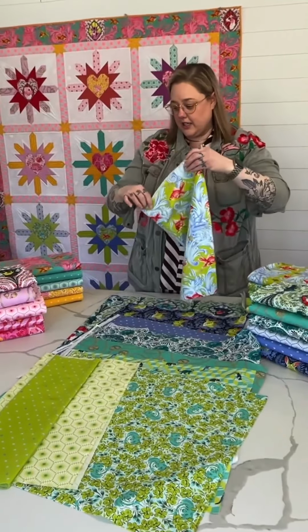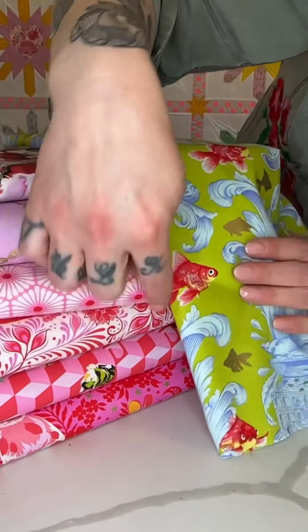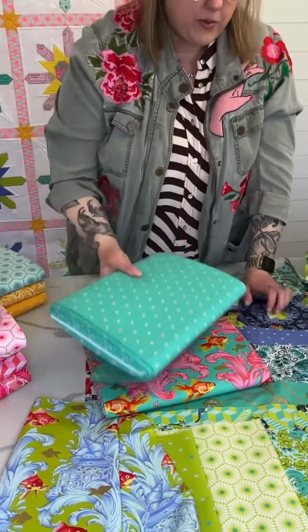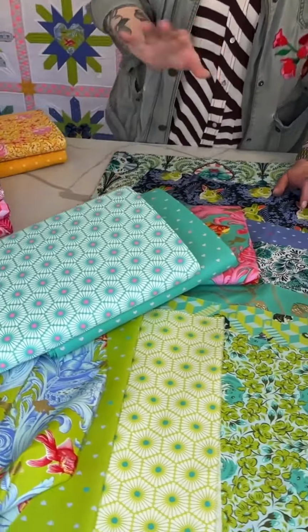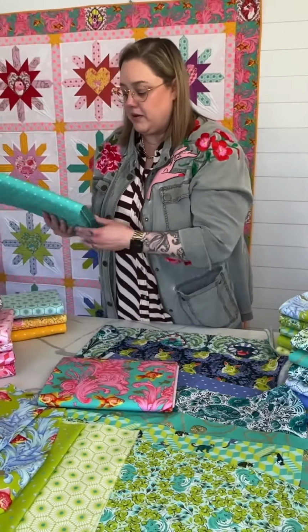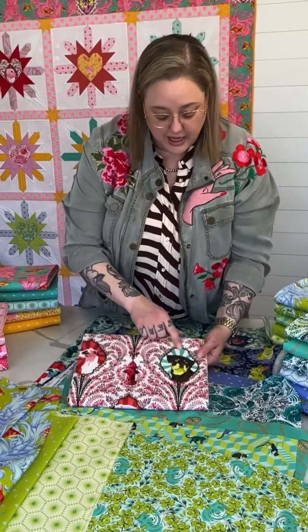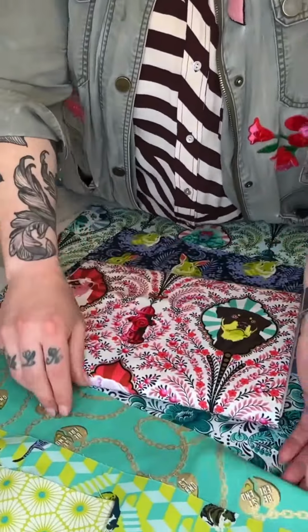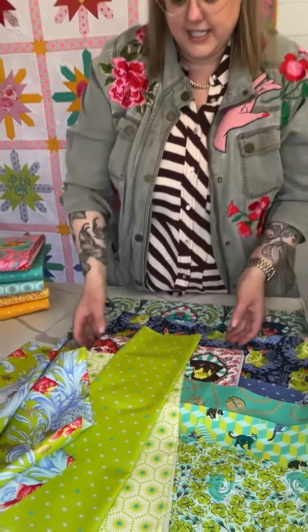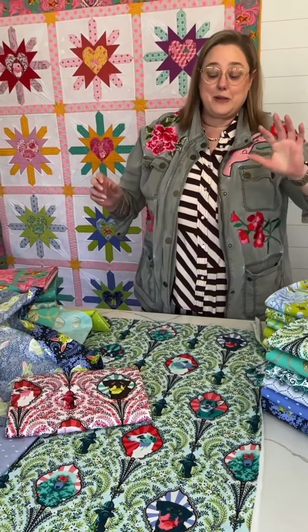And so you can see how these colors, like some of these coral colors, go back into these guys here. And it goes both ways. Like you can see how some of the teals are going to work really well coming this way. There's a lot of overlap here with the colorways, and that is 100% on purpose, because I designed the fabric so I can make it do whatever I want. A lot of these crossover colors, so you'll find a lot of the teals in here. So obviously a lot of these can come this way really, really beautifully. And then this picks up on some of the pinks and reds that are in this print. But so this is Besties.